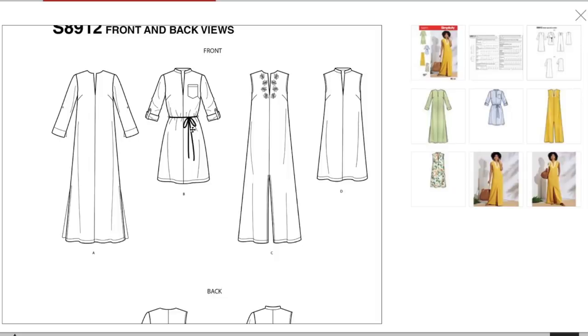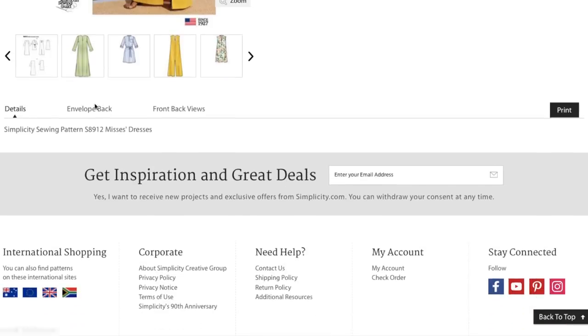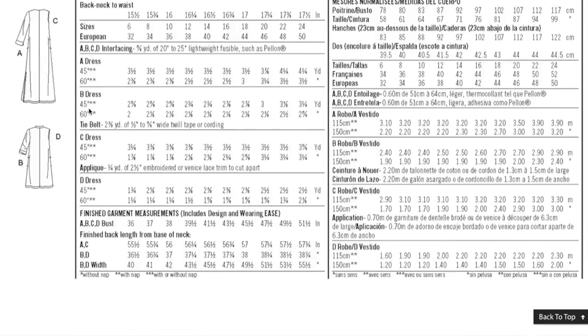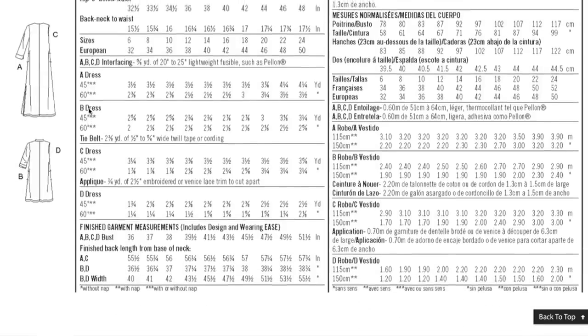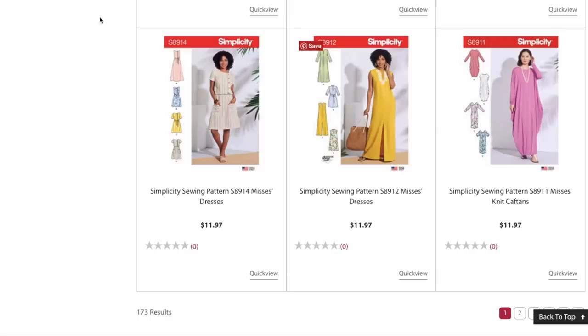But I would make this, I would make this, and I would make this. This, I don't know. I don't think so. Maybe into a top, but not a maxi dress. Maybe into a knee length, but not a maxi dress. It's just too caftany. All right. And that is 6 to 14 and then 16 to 24. Cool. Very cool. 8912 going on the list.